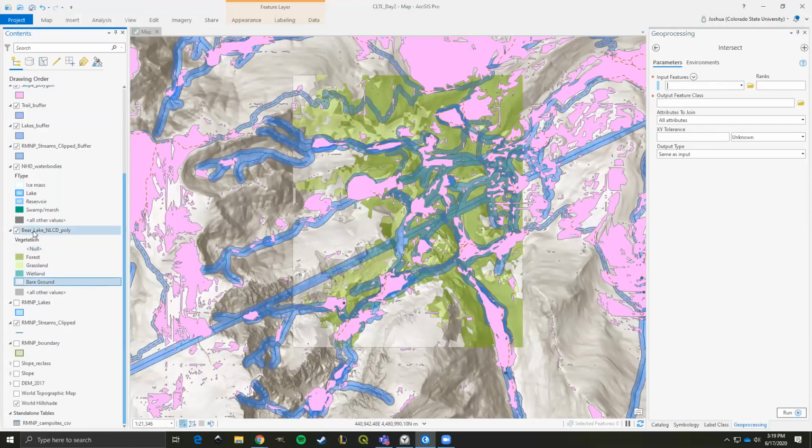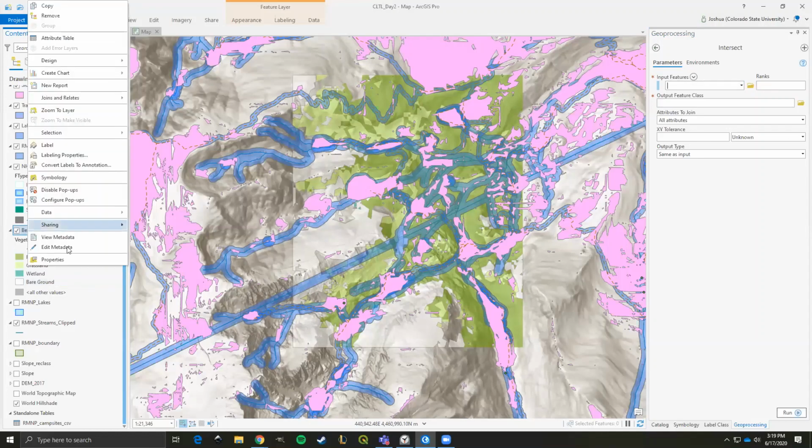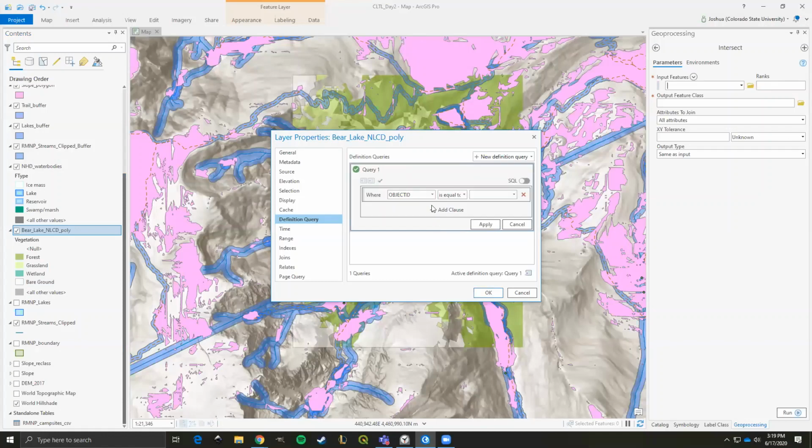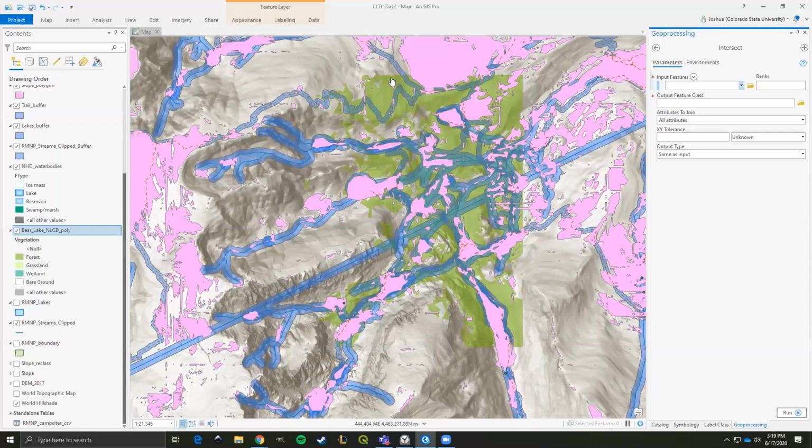So we need to set a definition query for forest. So Bear Lake NLCD, properties, definition query, vegetation is equal to forest, apply, okay. Now we've only got our forest.